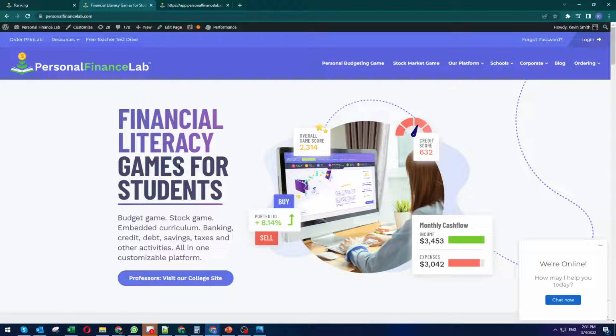If you want to take a test drive for yourself and log in with a teacher account and see how it works, or a student account and see how it all works, right up here, the free teacher test drive. This is for teachers to preview everything from a student's perspective. We also have live chat on most of the pages to answer your questions. And you can request more information or a quote at any time from basically any of our sales pages as a form you can submit.